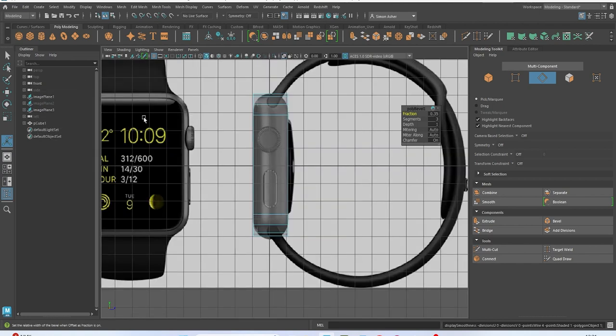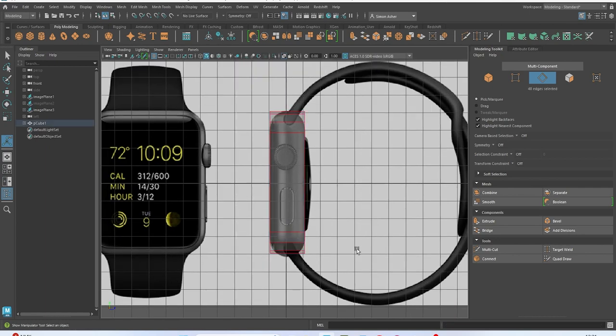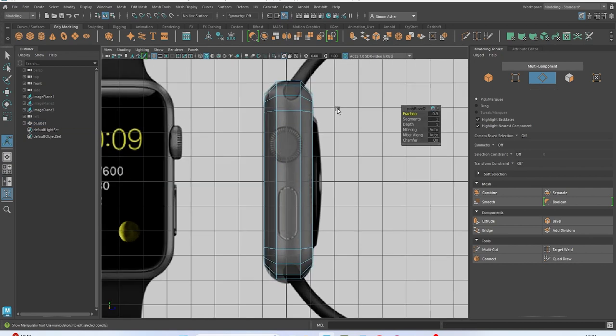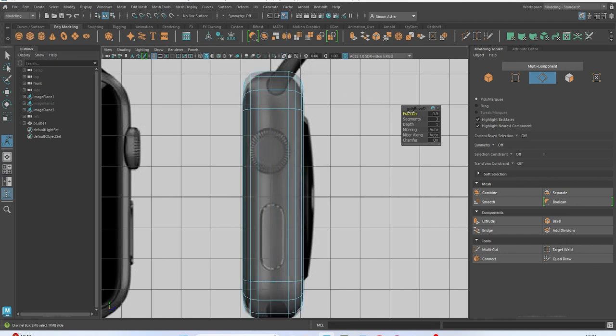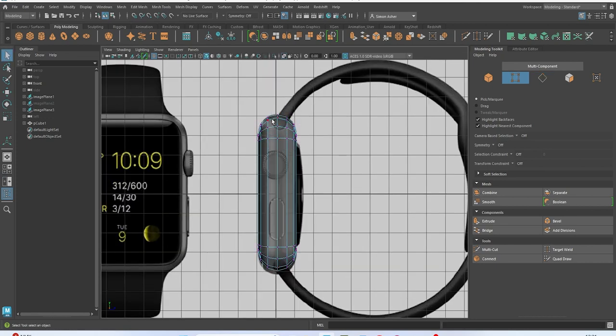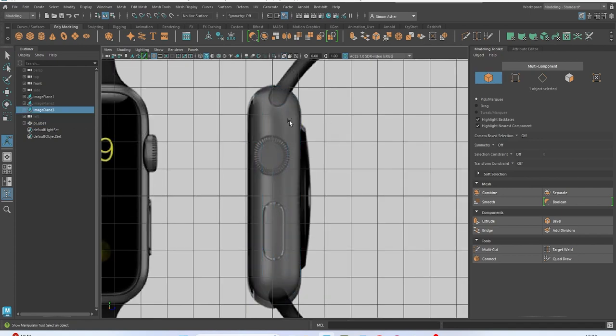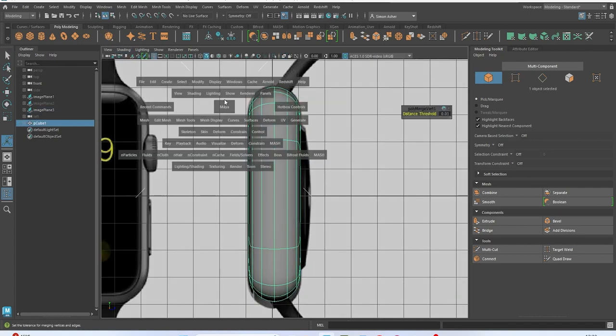And then let's do the same on these sides, so I'm going to grab all the edges there, but I don't want the ones in the middle, so I'll hold down shift and box those, so I got rid of them, Control B, and then I'm going to do the same. 3, I'm going to bring it all the way in like that. Now, as you see here, these two edges are going to overlap. So I have to hit 3, got a bit of a gap there, but we don't want that. So what I'm going to do is go to vertices, select all those middle ones, go to Edit Mesh and Merge. Now that no longer happens. So then I go to X-ray.